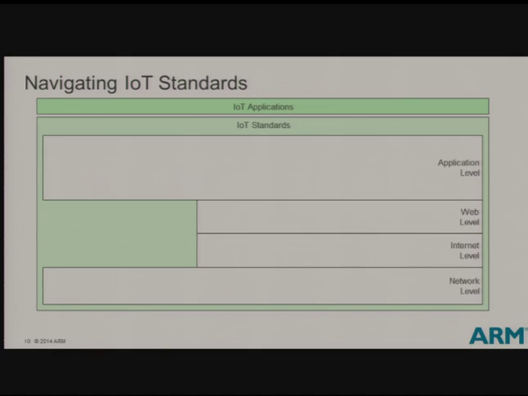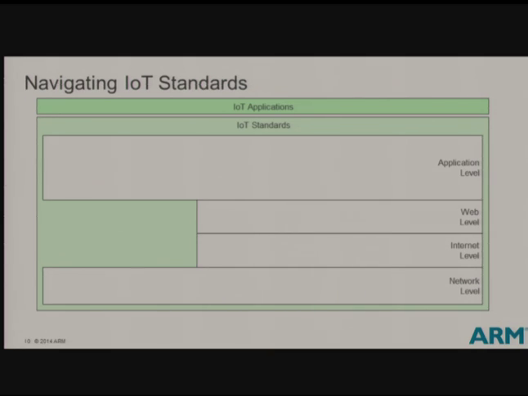So how do we make sense of that? I mean, no one can make sense of 120 standards. What are the ones that really count, that are going to open this ecosystem and give us Internet-like scale? Well, here's one way to look at it. This is a taxonomy sort of thing, right? So there's the application sitting on top and a big green box for standards.